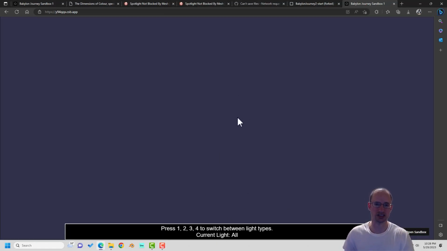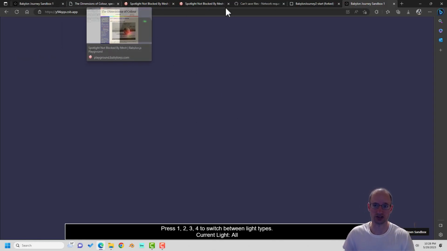Here's our Babylon scene. And you might be thinking, well, where are our lights? We already made a bunch of lights. And the answer is, well, they're here, but you can't really tell because they're not lighting anything up. Like, lights actually need things to get lit in order for them to be apparent. So we need some actual stuff in our scene kind of responding to these lights in order to notice them.